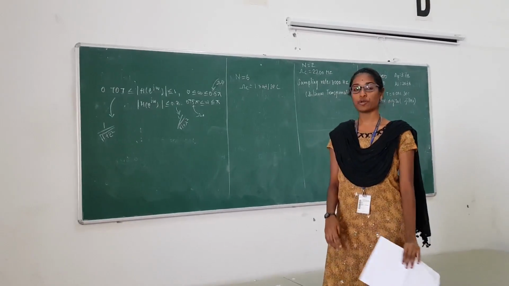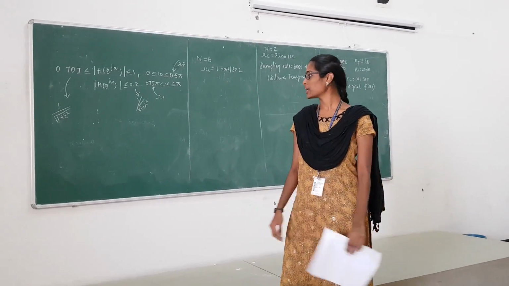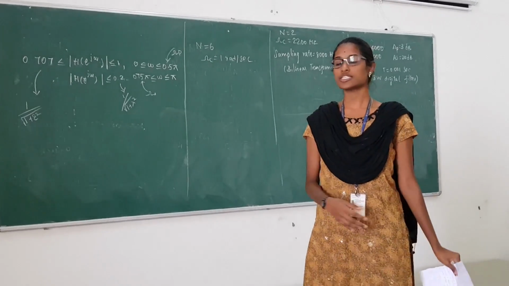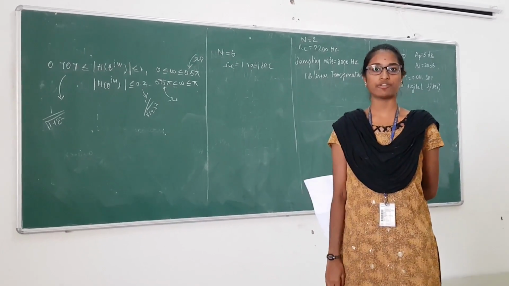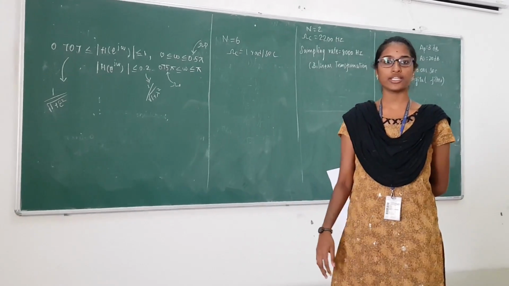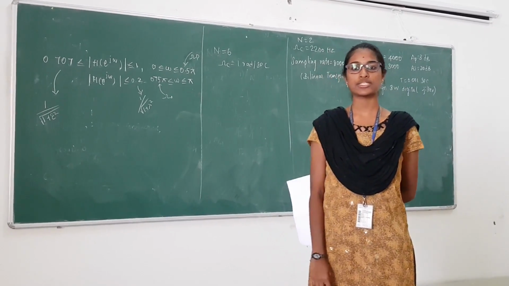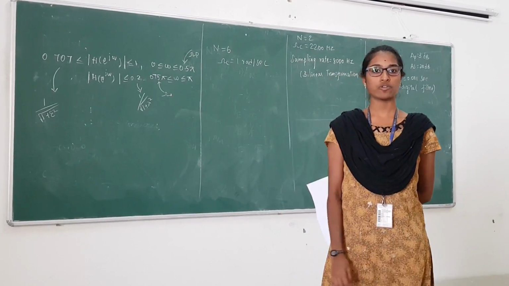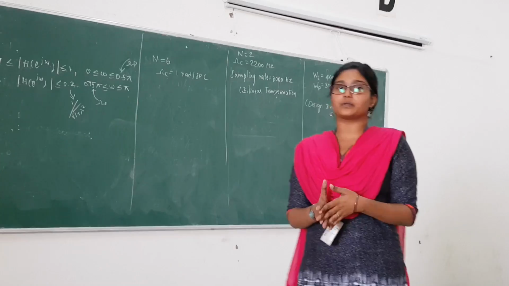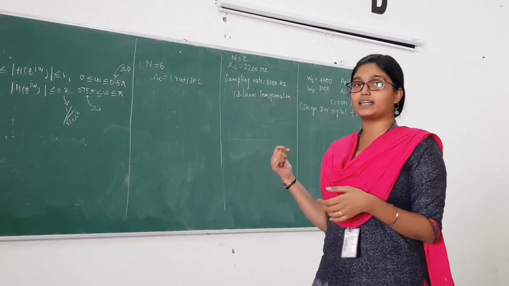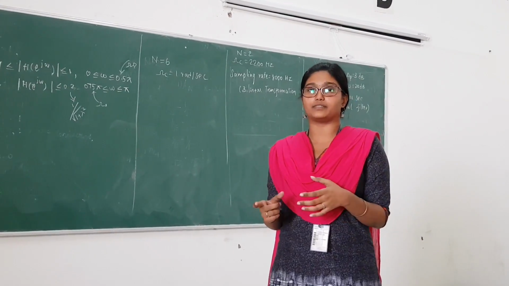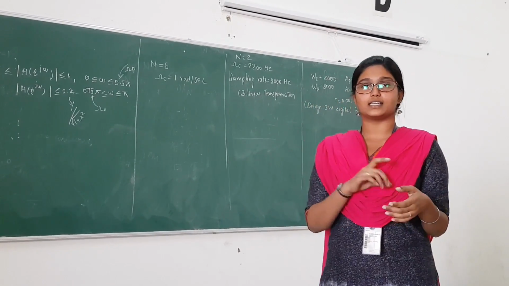Given data, we have to draw the graph. Then from the graph, we have to find lambda and epsilon. Then we proceed with the steps involved in designing the Butterworth filter. That is, first find the order n. Then we find omega c, that is the cutoff frequency. Then we have to find the transfer function H(s). Sometimes the order is directly given in the question, that is, a 6th order Butterworth filter or 3rd order Butterworth filter is directly given.